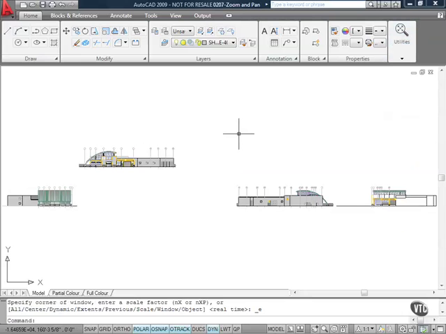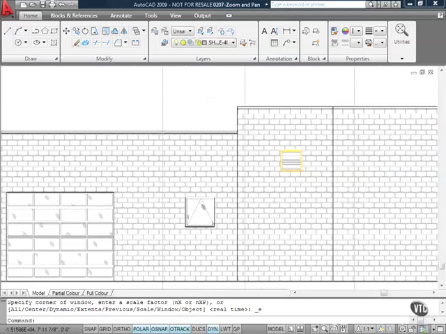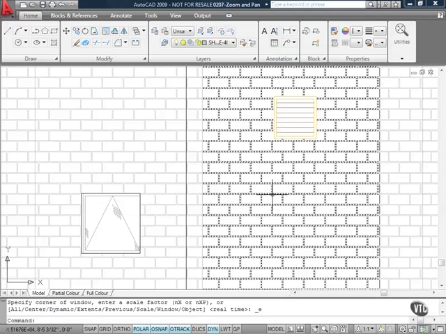Let's just use the wheel on the mouse and roll upwards on the wheel to zoom in. So we're going to place the cursor or crosshair over a view, doesn't matter which view, and roll the wheel upwards and you will zoom in like so. Zoom in really close like that so you can't actually see any views in the model tab.